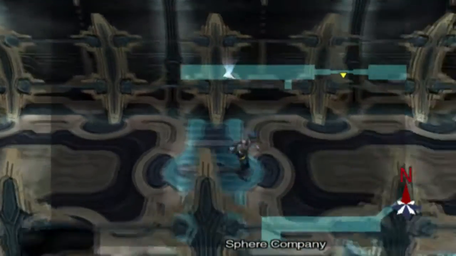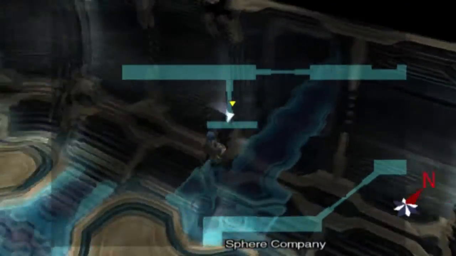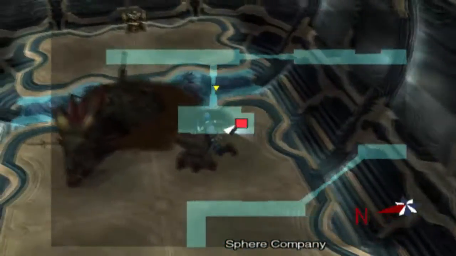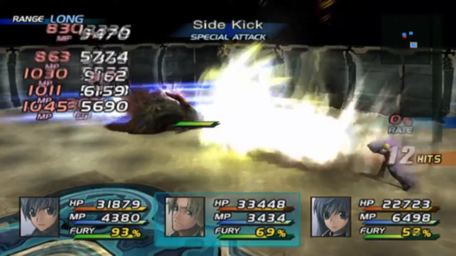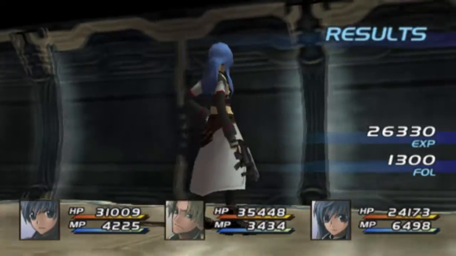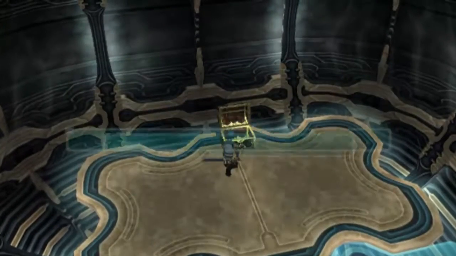Anyway, with that being said, there's not much else we can do around here. I think there's one treasure chest right here. I might as well just show myself grabbing it. Well, might as well show off what Max Shockwave does. Yeah, he can finally hit MP damage, and he hits both, and he can just chain them from long range. It becomes really effective after a while.